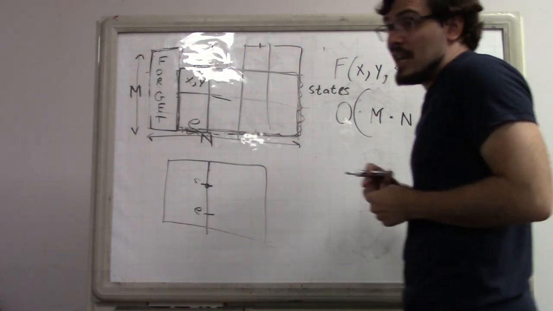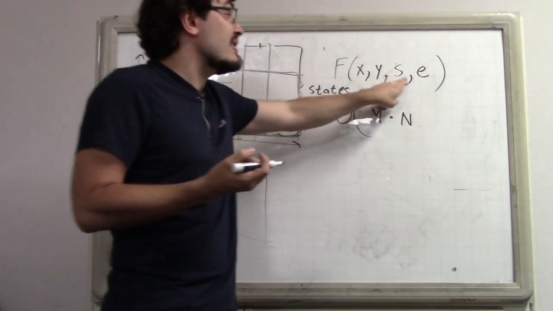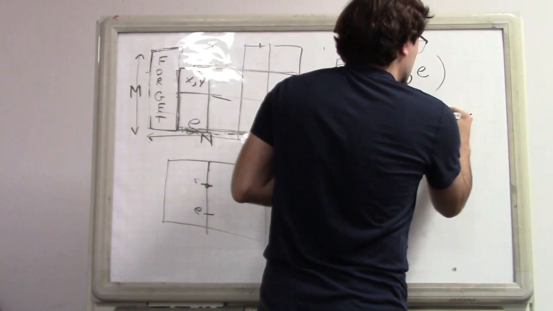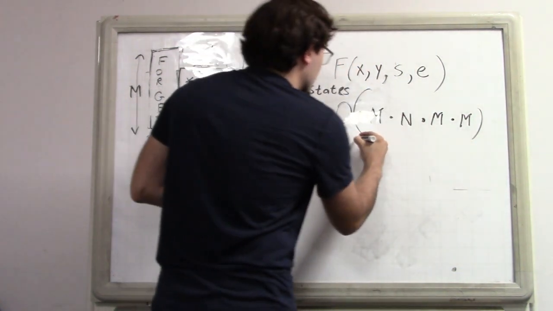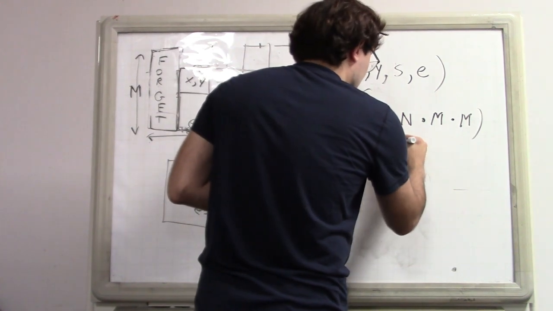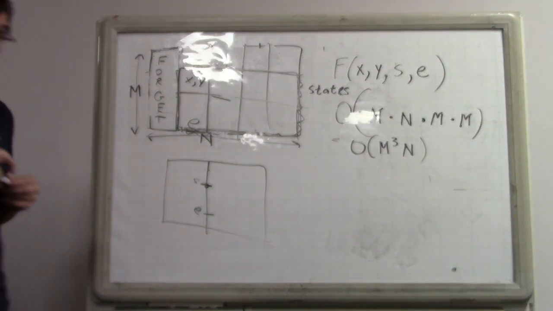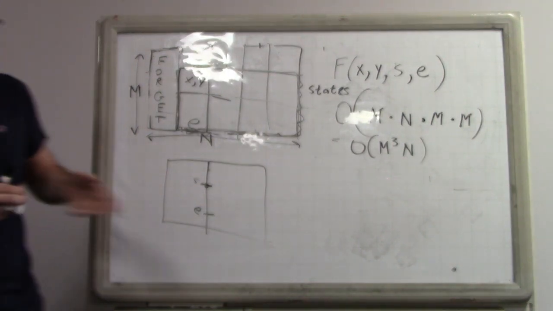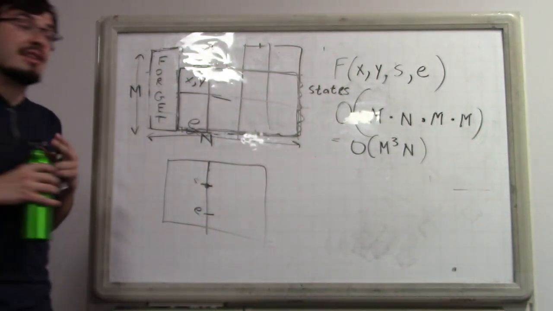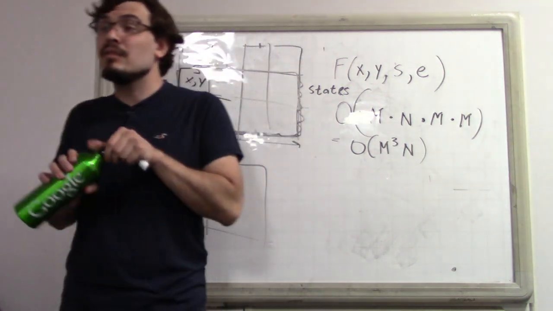And this will now take us out of the exponential zone, because how many combinations of these are there? These are now integers. Good news, right? M possibilities for this one, M possibilities for this one, and this gets us to M cubed N. So this is still not ideal, but this is getting us to a much better state. It turns out that we can solve this problem more efficiently. We're going to be able to solve this problem just like the last one, in MN.